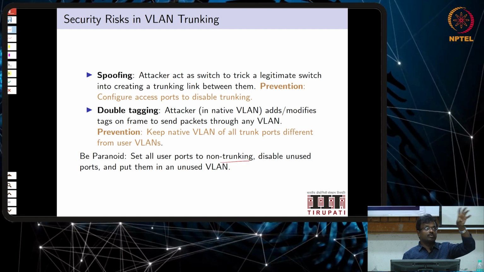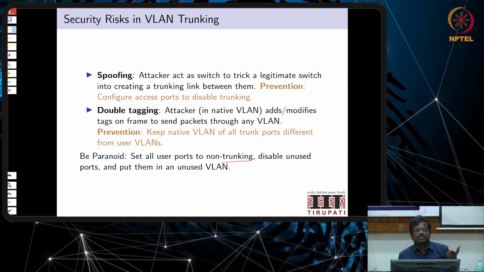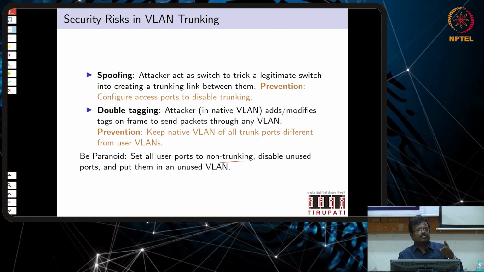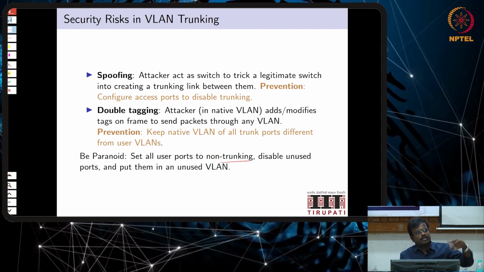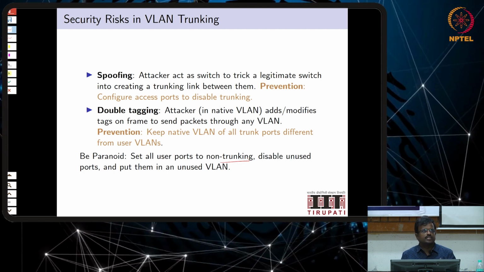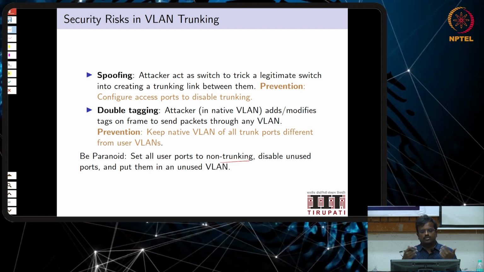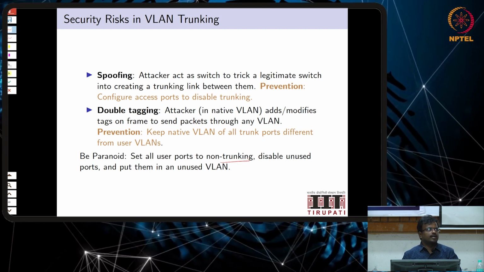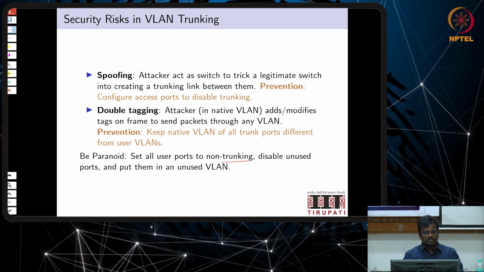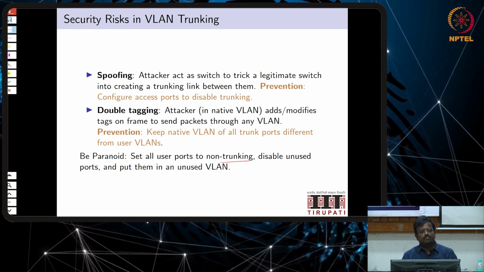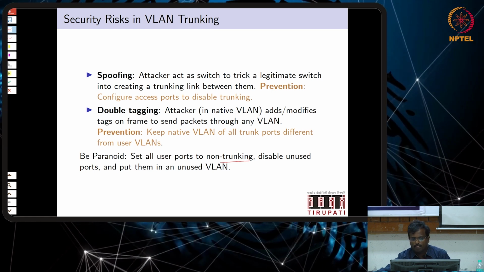The other thing is if any port is unused in the switch, there is an option in the switch hardware that lets you take this port down. What it means is nobody can just connect to the port and get it activated. You have to administratively enable the port. So whichever port is not used, don't leave it open. You administratively take the port down so that if an attacker goes and plugs in, that port is not enabled. Okay, so these are the security measures that you can take to protect from VLAN spoofing and double tagging attacks.